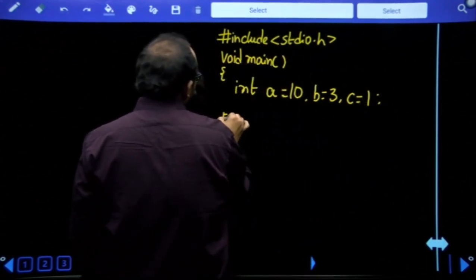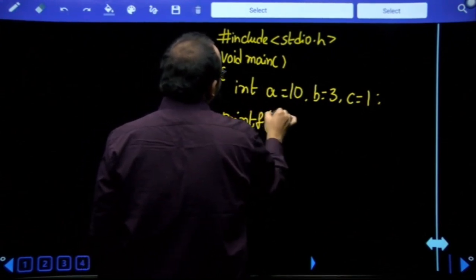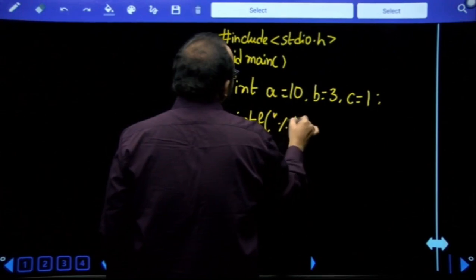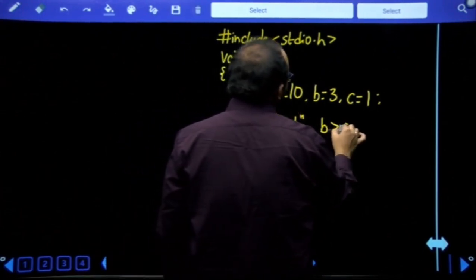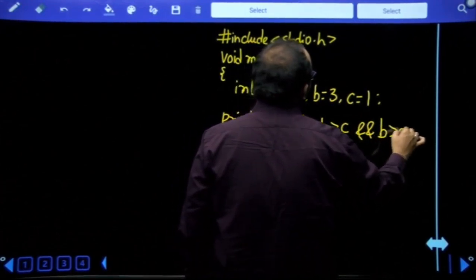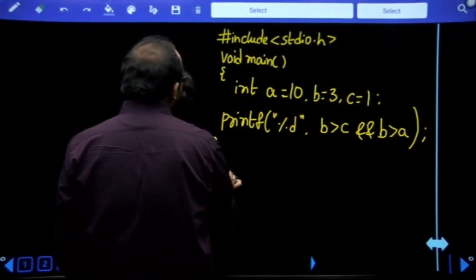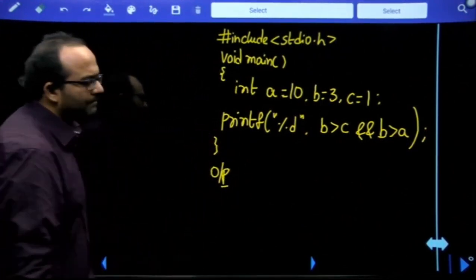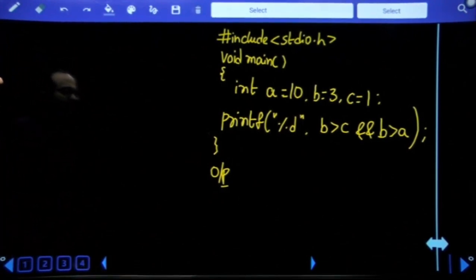Now I'm writing a printf statement here: printf percentage d, suppose b greater than c logical AND b greater than a. So what will be the output produced by this particular code?